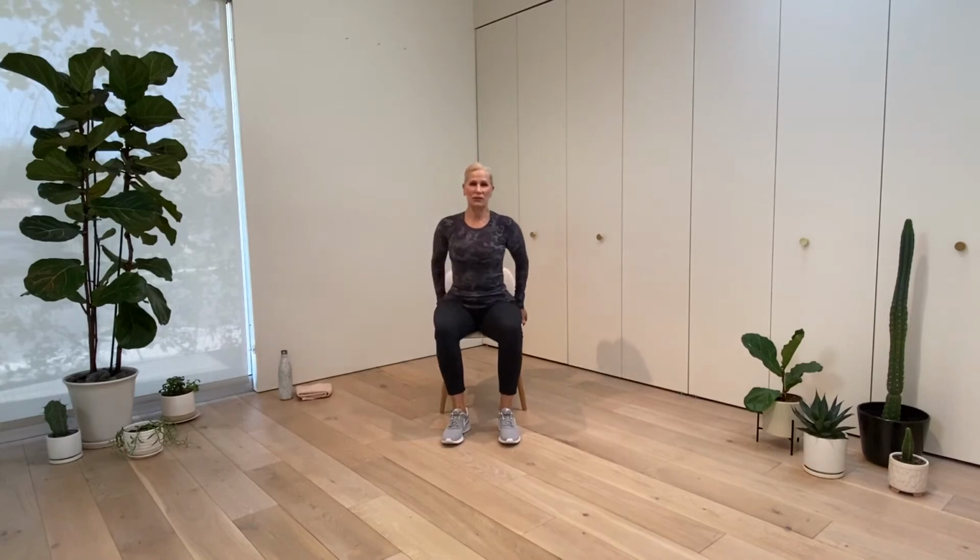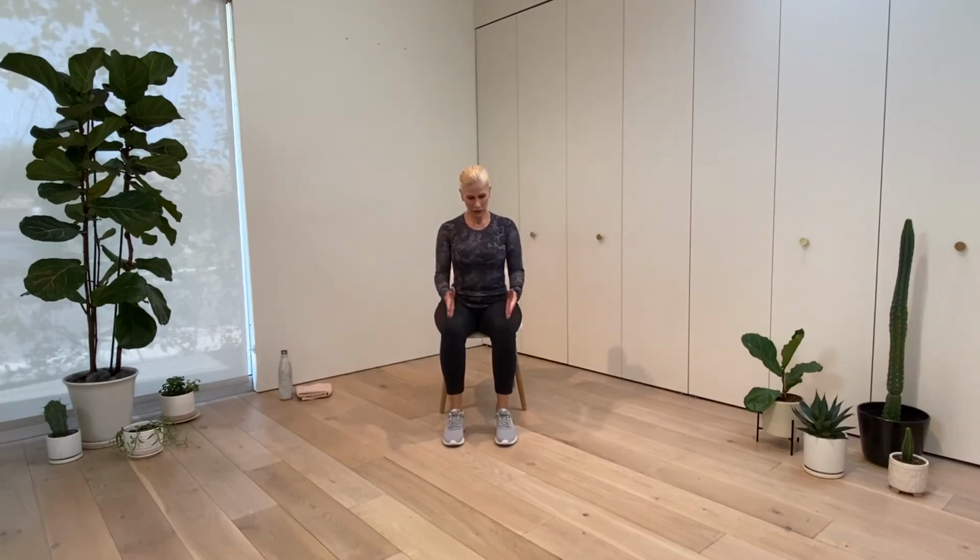Sitting up straight and tall, sitting away from the back of the chair a bit. Feet are in line with one another, knees over ankles, knees in line with hip joints. And then we're sitting up straight and tall as if we were leaning against the back of the chair, but we're not.